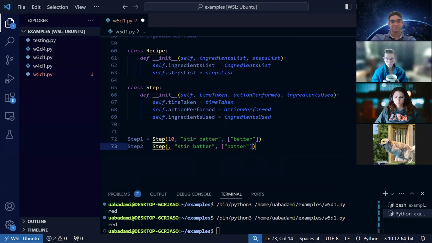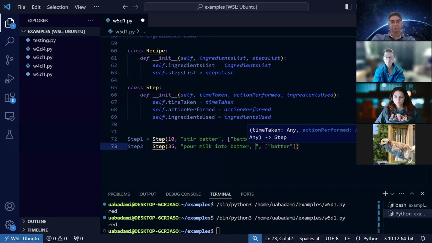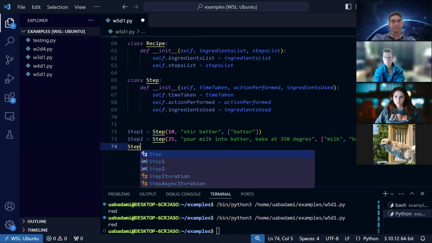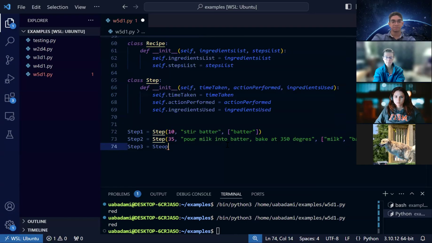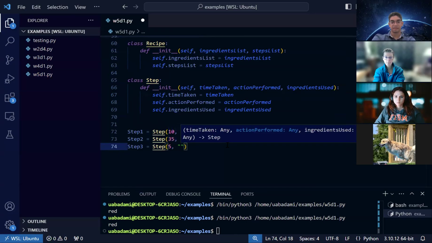Let's say the second step takes 35 minutes, and you're going to pour milk into batter and bake at 350 degrees. And so that's going to use milk and your batter. And then step 3 is going to be our last step, which is going to take 5 minutes and put in the freezer.